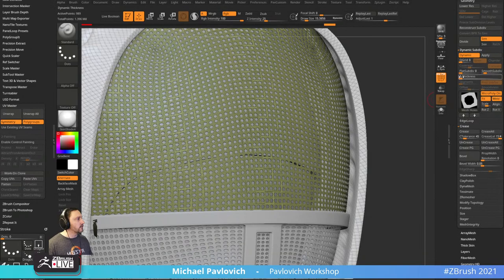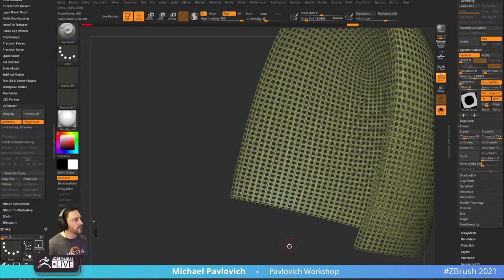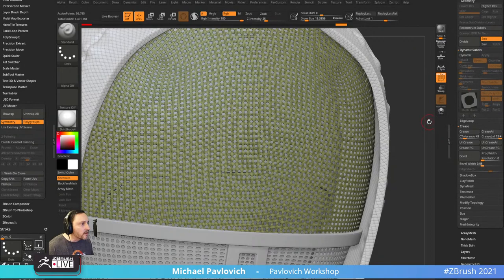Actually, I don't want to add thickness, because the thickness that I add is going to add geometry and it's going to micropoly that. So I want to undo that. So no thickness, but I am going to apply. So now this is real geometry. We had weld turned on, so it should have welded all my borders. So I think we're good to go.